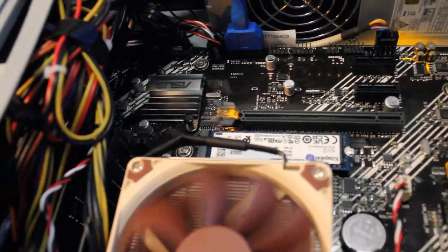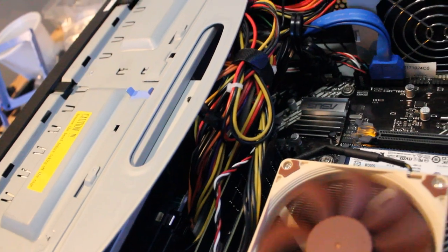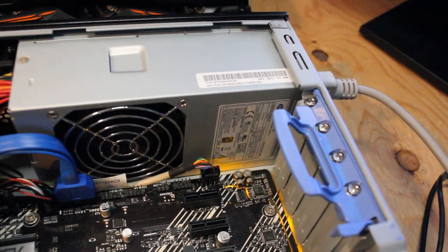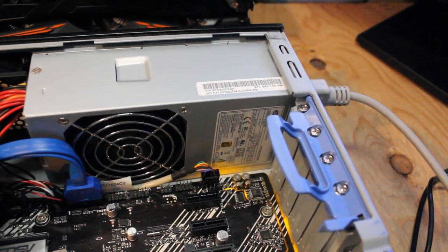installed. And there's an additional 2 terabyte Seagate Barracuda storage hard drive beyond the cable management here. And to power it all, we have a gold certified Sparkle Power 300 watt small form factor power supply.